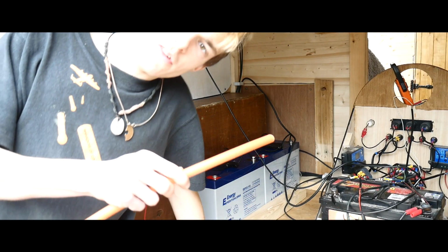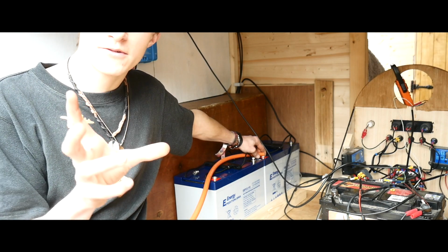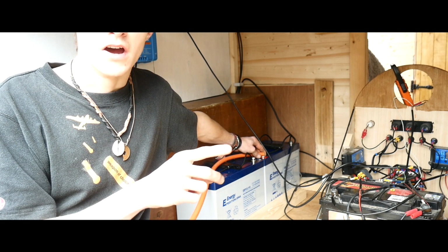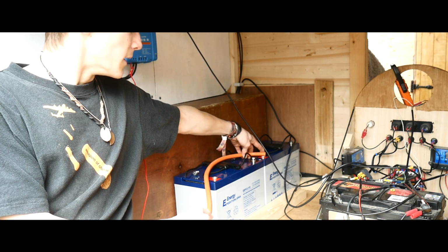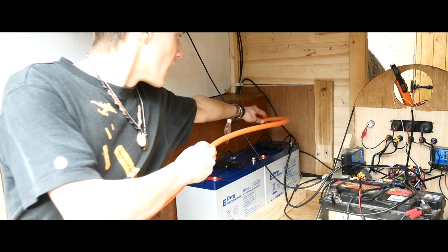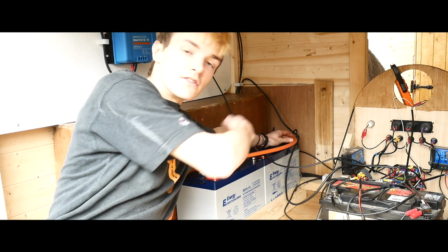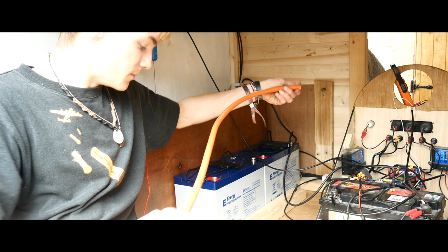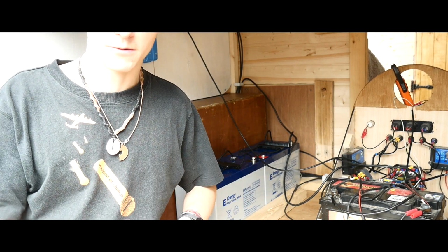So what I'm going to be doing now is joining the batteries. They want to be as close a length as possible for joining the batteries and for going to the appliances, so also the bus bar. The positive is going to join this way, and because I don't like the idea of them overlapping because of van vibrations, I'm going to put the negative coming around this way, because there's going to be a fridge here, so it's not going to get in the way. So the negative is going to go around that way, and then the positive around this way, and that should all be good. You just want to go around, and then crimp it with some big heavy duty crimpers. I would recommend buying some.